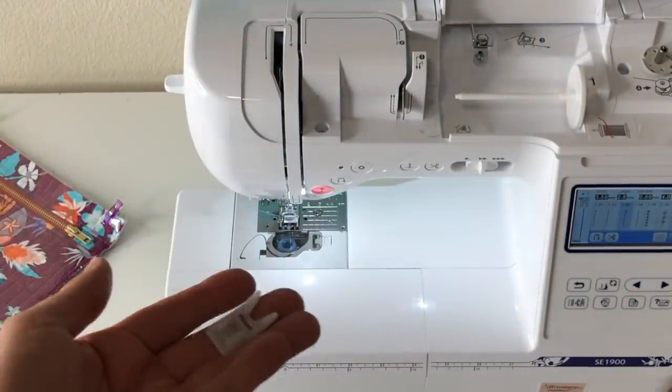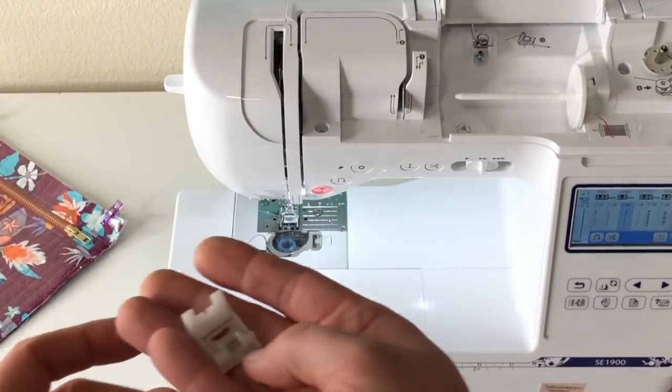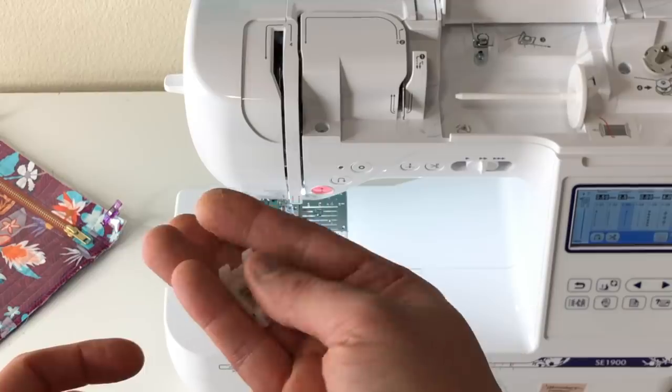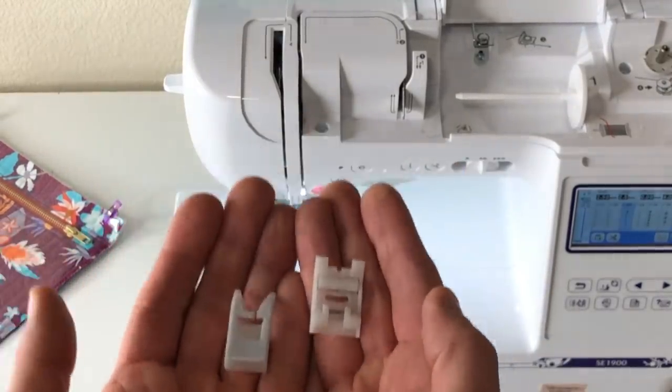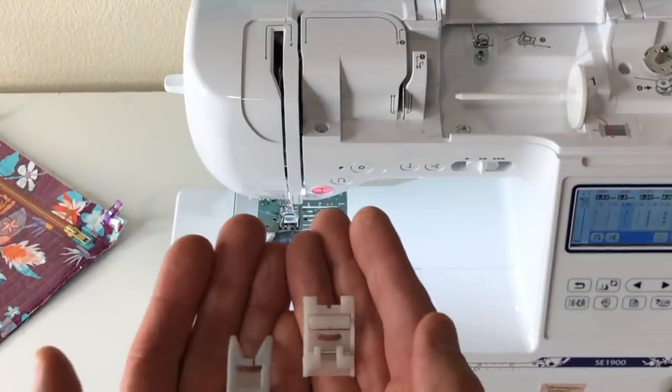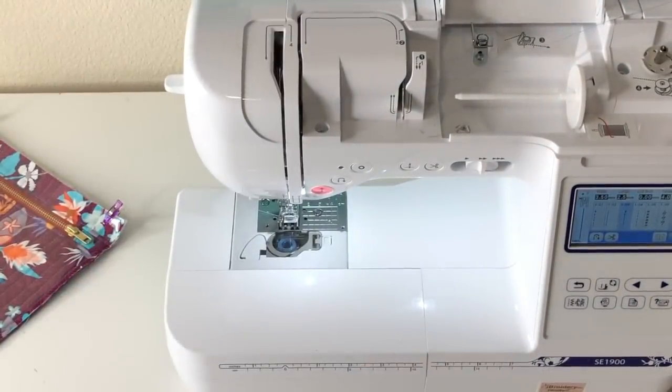Can you see it? Where's the light? A Teflon foot. And then this one is a roller foot. I'm going to use the roller foot, but both of these allow something that's tacky on the top to go through and it won't get stuck to the foot.